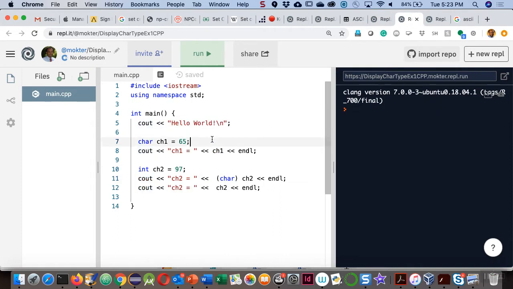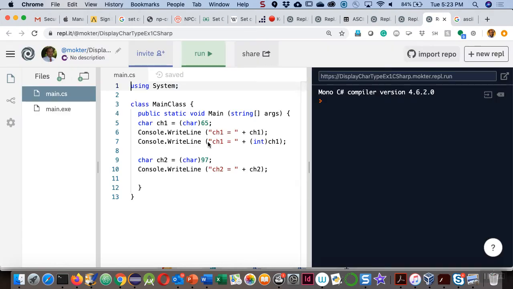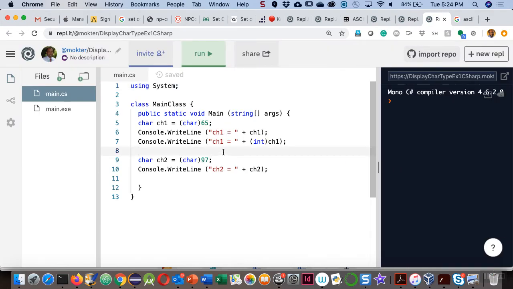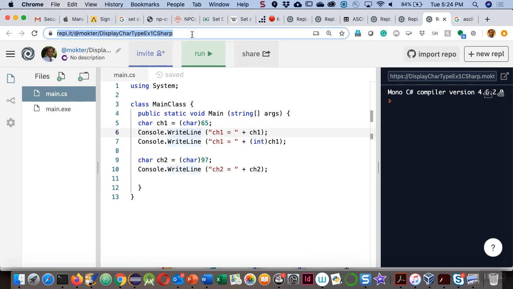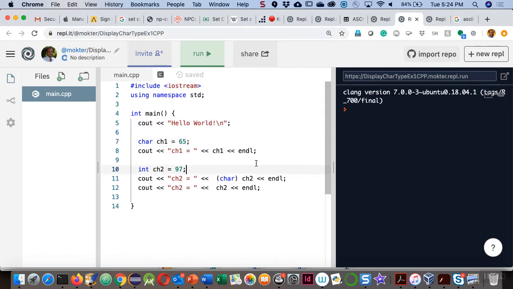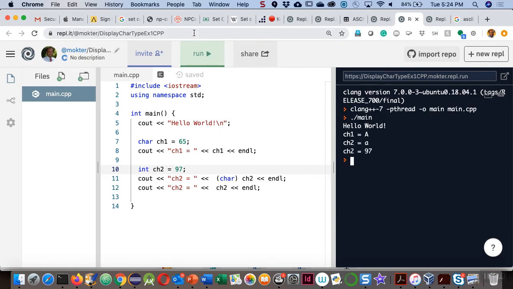I have my program in Java and C++, and also I have my program written in C#, okay? So people, please get my program. You just write down my Replit URL program name.